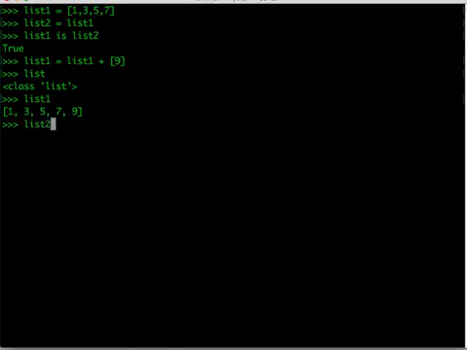Okay, now we'll see that list2 is unchanged. So list1 and list2 have become decoupled because each time we apply plus, we actually get a new list. So list1 is no longer pointing to the list it was originally pointing to. It's pointing to a new list constructed from that old list with a 9 appended to it at the end.